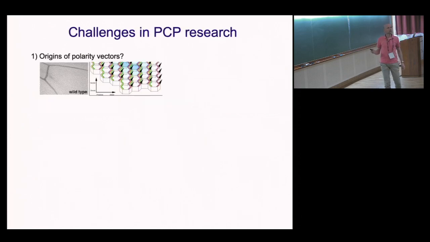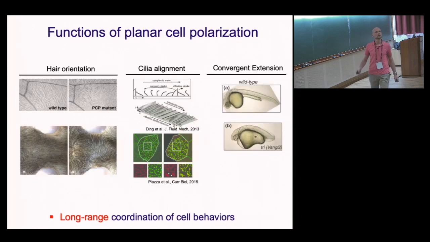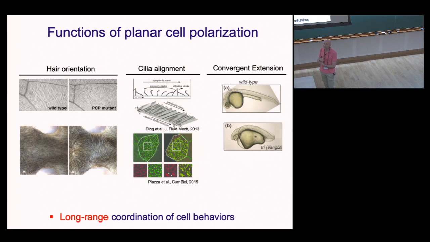Now, in the case of the fly wing, no. These flies can fly just fine, no problem. So why was it selected for? Why are the fly wing hairs oriented? Is this directly adaptive or not? Probably not. In the case of the mouse, also the fur pattern probably doesn't really have a specific adaptive value.